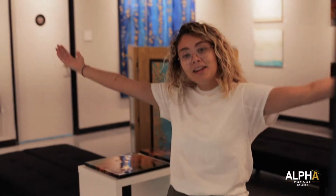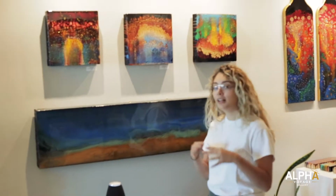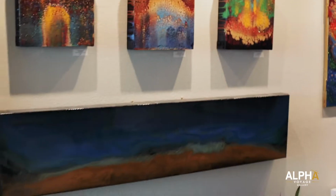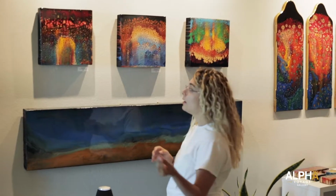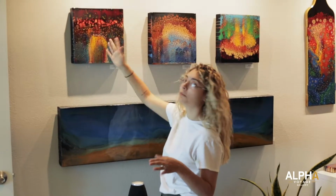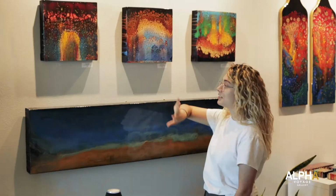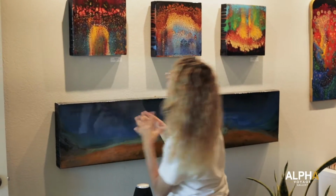We can see the main room gallery. Romel really likes to layer up the resin. You can see the shine from the resin, but you can also see layers. I don't know if you can see it on camera. So he uses shiny threads and he layers them on top of the painting with the resin and also the glitter. Sometimes the paintings are very, like, you see this way and you see this way.